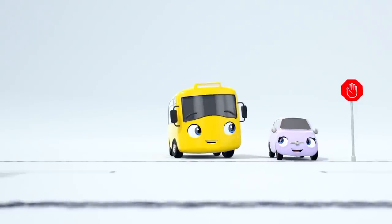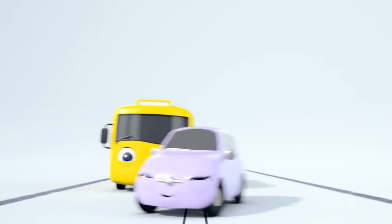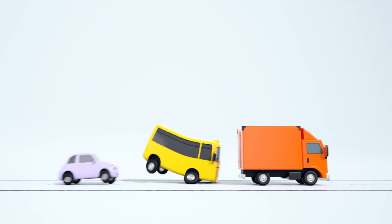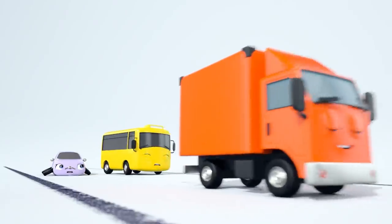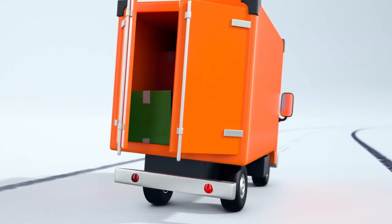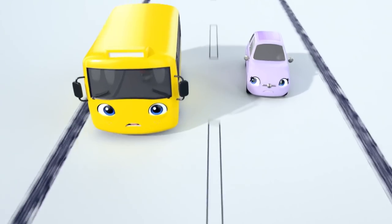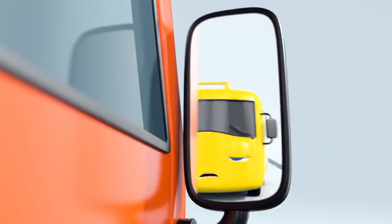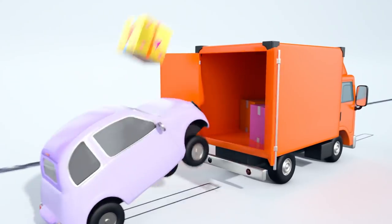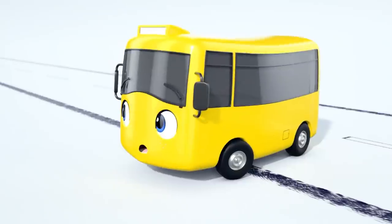Hey there Buster — he's going for a drive with Scout! Look, it's Tony the delivery truck! Looks like Scout and Buster are going to follow Tony to see where he's going today. They're having so much fun together! Buster isn't paying attention to the road — watch out Buster! Phew, that was a close one — you nearly crashed into the back of Tony! Oh look, there's a pothole in the road and Tony is heading straight for it! Oh no, the pothole has caused Tony's doors to unlock — watch out Buster and Scout! The boxes have started to fly out into the road! I don't think Tony has even noticed! Quick thinking Buster — great catch! Here comes another one — well done Scout! Oh no, Scout has lost control and skidded off the road — her box has gone flying up into that tree!